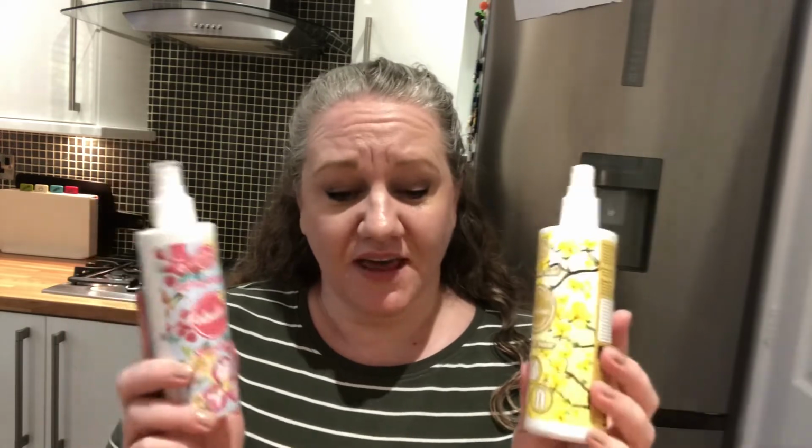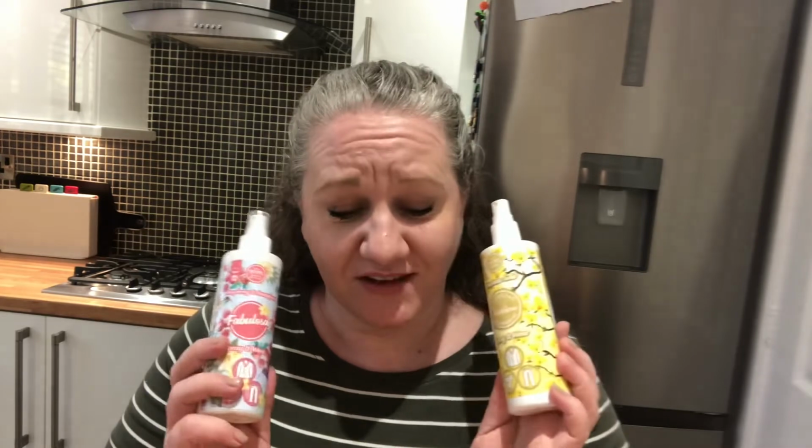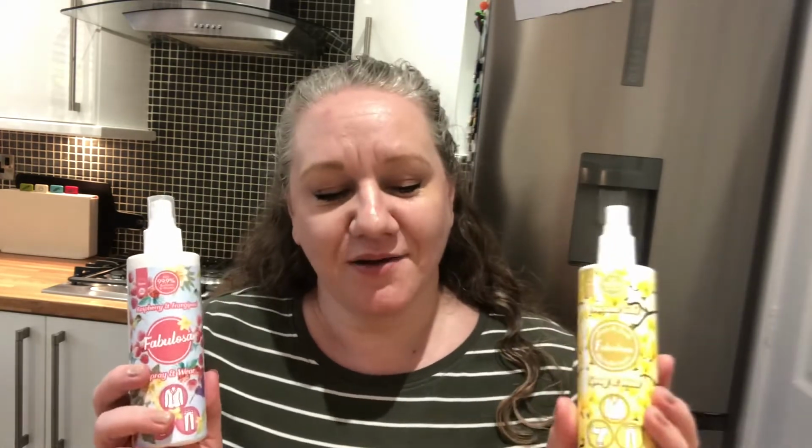So if I've been in a meeting for 2 hours and, you know, I've worn a shirt for that time, I might just spray it with this and shove it in the wardrobe. If I've been in a meeting for 2 hours and I'm roasting, it goes in the wash. I am kind of perimenopausal, so I have not been using this. Everything I've been wearing has been going straight in the wash for that reason, because I am generally burning. Even you can feel the heat coming from me if you get close enough. But no, it's really good just for freshening things up, and I really like that.